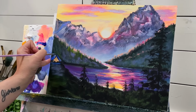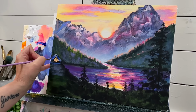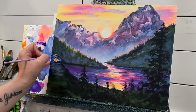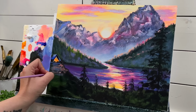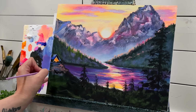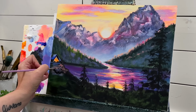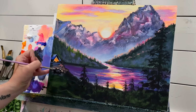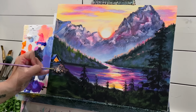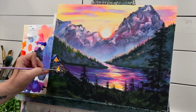A bit of white on the top there. The sun reflecting on some rocks. I'm going to add a little misshapen, some black at the base, and then we're going to make this fire circle of that. Wiggle up gentle little flames.